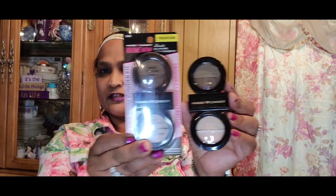Okie dokie. So it's a duo. And this one is brow powder duo, soft brow wax, and a brow highlighter. Okay, so this is what it looks like out of the packaging. Yes, ma'am. Now, how does it open? This here is the mirror, which I'm not going to shine in your face. And these are the two little brushes that are in there. So this is a great, great bang for your buck. Dollar? Yes, ma'am. Hard candy out of the packaging. Hard candy in the packaging. Really, really gorgeous.